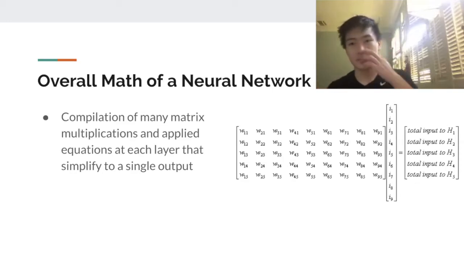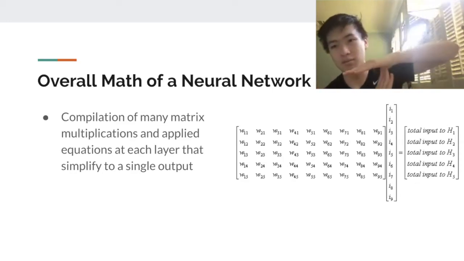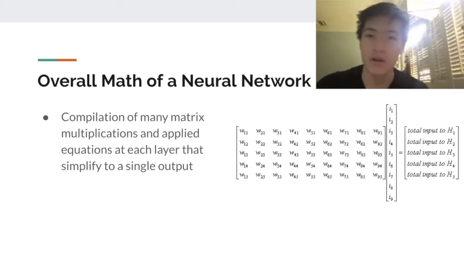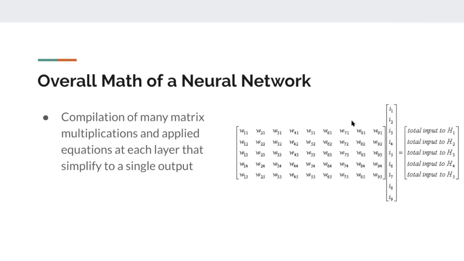You guys remember how multiplication works, right? Row multiplied by column. So that's what is going on right here. We're multiplying the row of weights into the column of inputs. And what that gives you is, if you dot the first row of weights by the column of inputs, you get a single value, right? Because it's 1 by 9 times 9 by 1, you get a 1 by 1 output. So 1 output, and then you see total input to H1. That's the first output of that node.